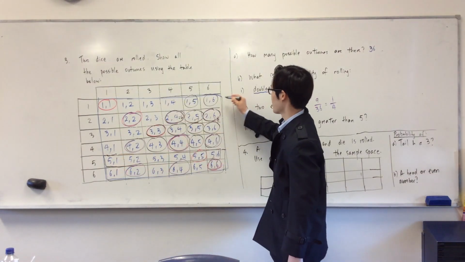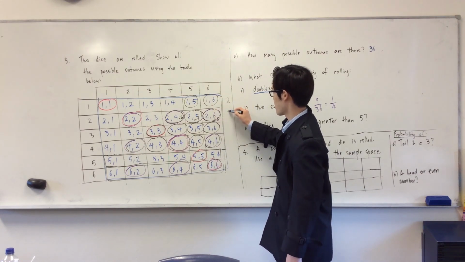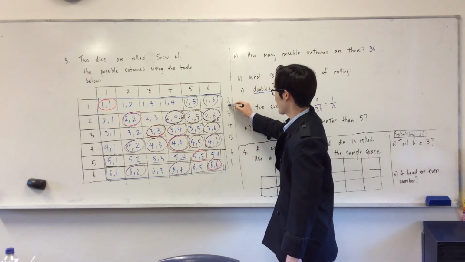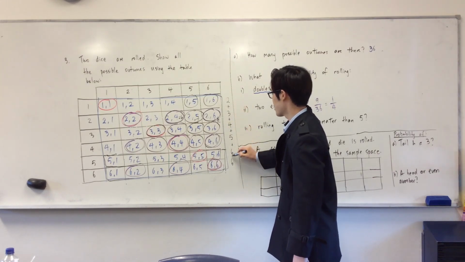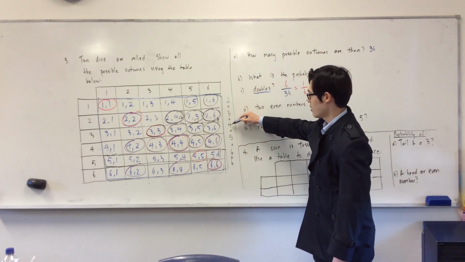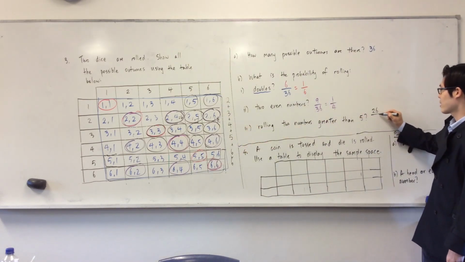All right, so let's write them out. So I've got 2 here, 3, 4, 5, 6. And 6. So we have to add them up because that's all the possible outcomes. So that's 5, 9, 14, 20, 26. Okay, so the answer is 26 out of 36.